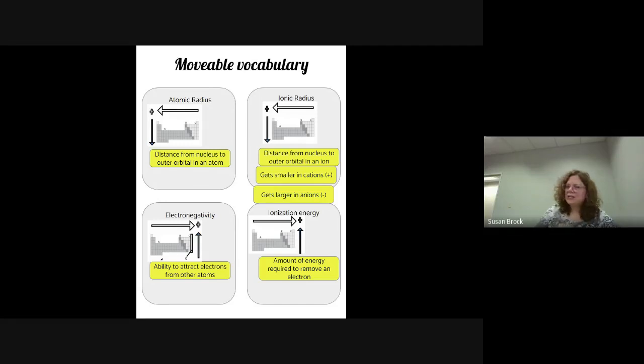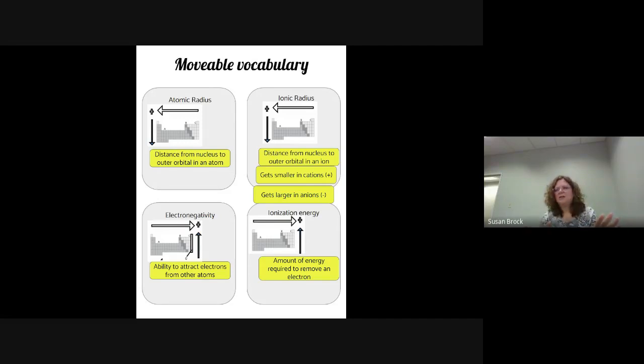All right, ionization energy, our last trend. Ionization energy is not the energy it takes to make an ion. That seems like what it is, but it's not, because some ions are formed by gaining electrons, and that's not what this energy is. It is the ability to pull an electron away from an atom, no matter what atom it is. It's just how hard it is to take an electron away.